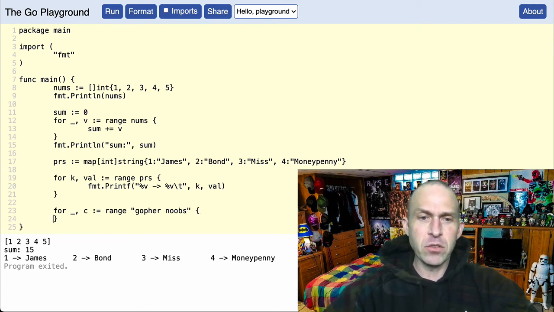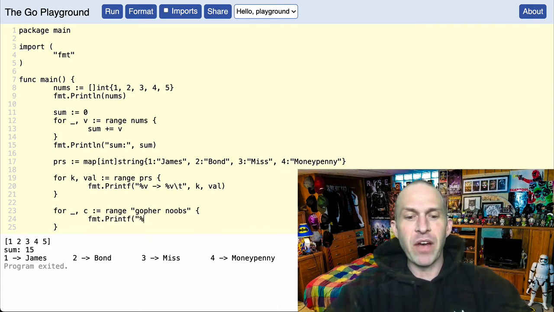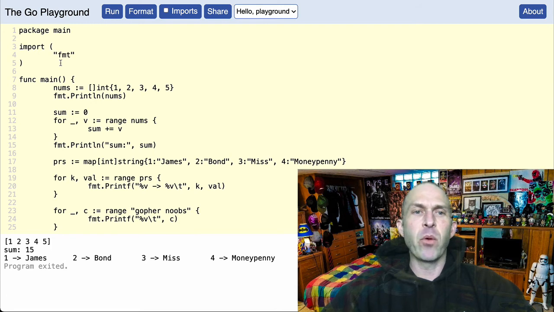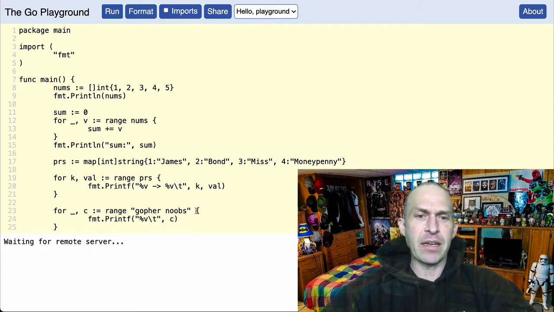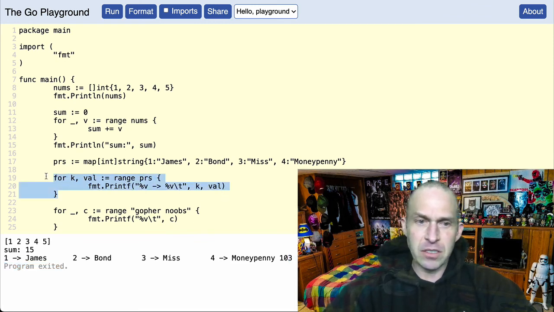Then what we want to do is fmt.Printf, and we want to have the value, then a tab, and this will be for c. When we print that, I'll just delete this so you can see a little better.